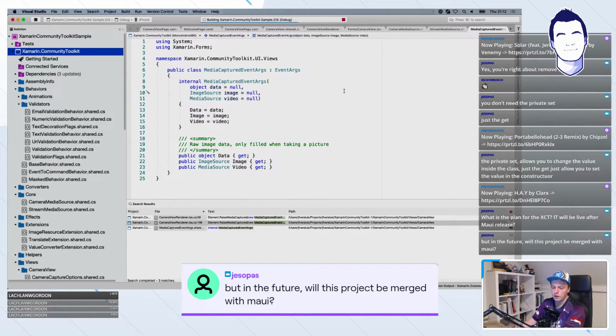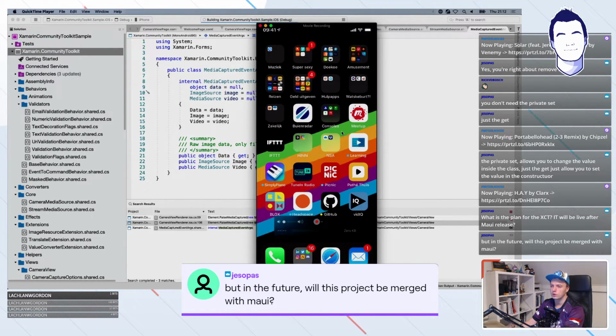So right now we're focusing on one of the things that we want to do with the Xamarin Community Toolkit, because Xamarin.Forms 5 will be a maintenance only version. After that, there will be no big changes in Xamarin.Forms until MAUI comes along, and that will be next year somewhere. Next year, November probably, with the launch of .NET 6.